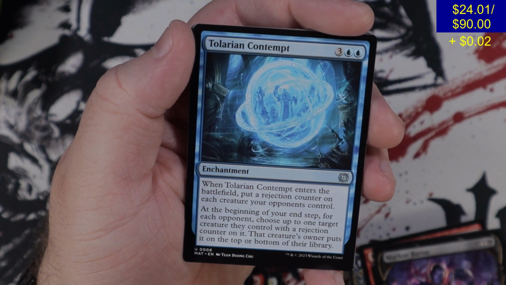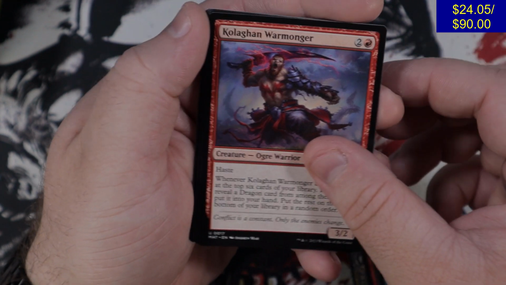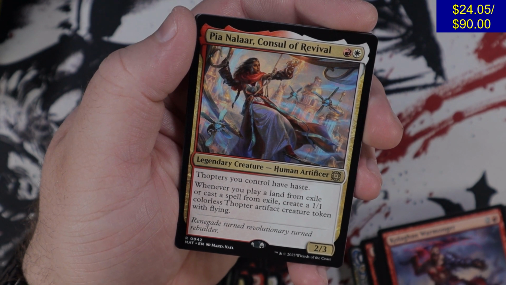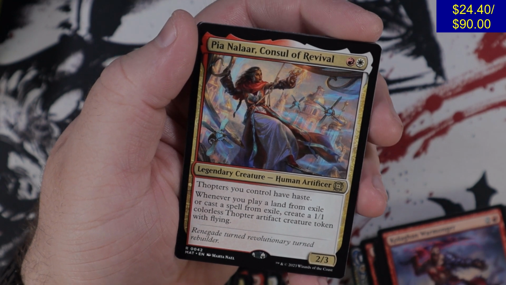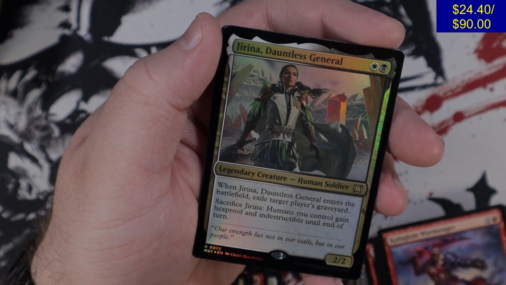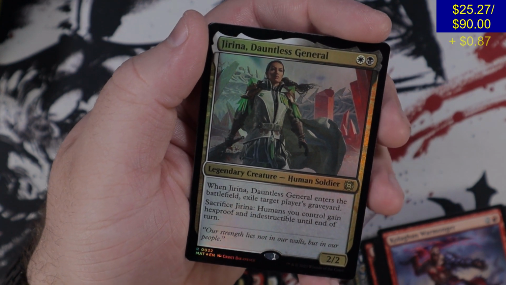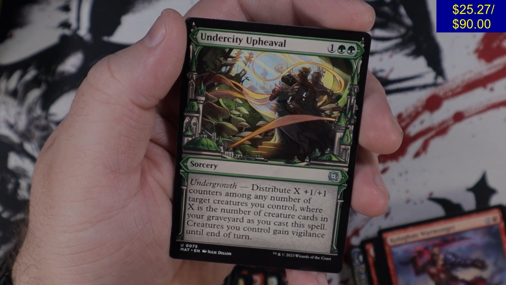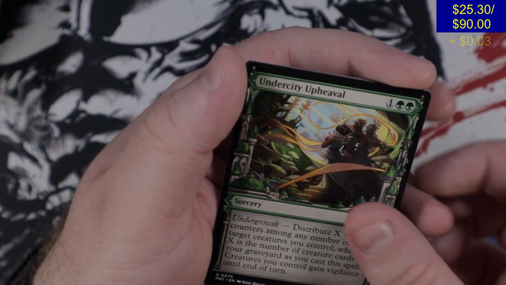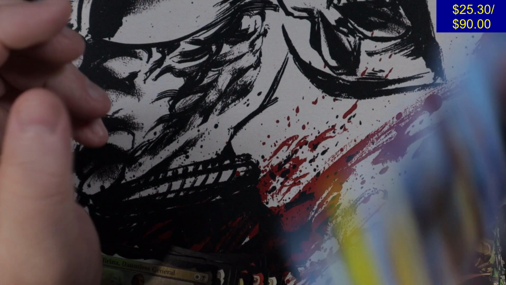Starting off with Talarian Contempt, then Colgan Warmonger, and then we have Pia Nalar, Consul of Revival, followed by a foil, Jarena, Dauntless General, and to finish the pack off, we have Undercity Upheaval. Next pack.